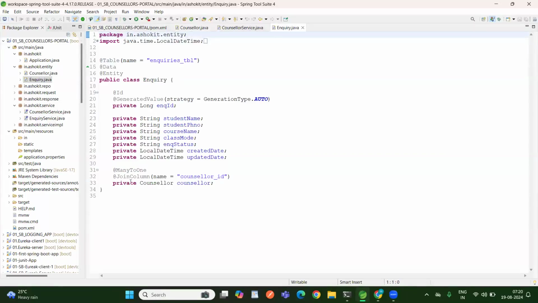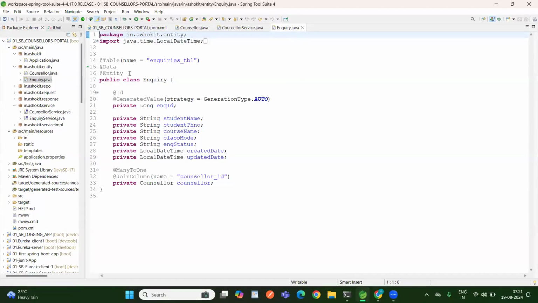Here I am writing the relationship between counselor and inquiry, and I used a many to one relationship, sir. And the table annotation: if we are not using it, then it will take the class name as the table name, so that's why I'm using this annotation.